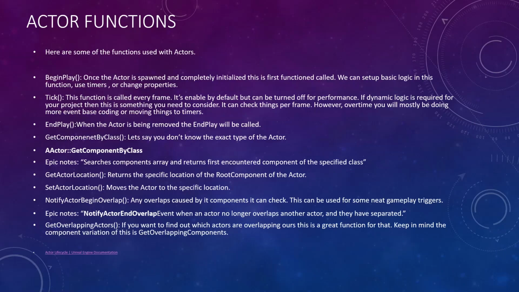Just to note, Epic notes that there's also a notify actor end overlap. So whenever the overlap ends, you can make a function for that as well. With these two, you can actually make functions. Oh, I'm sorry, right here. Just remember that it's notify actor end overlap. You can make functions with these right here.